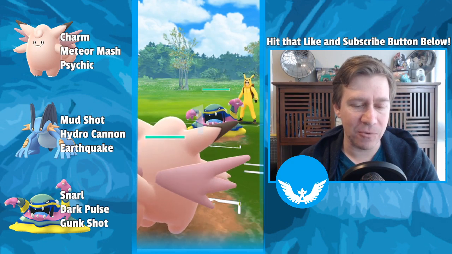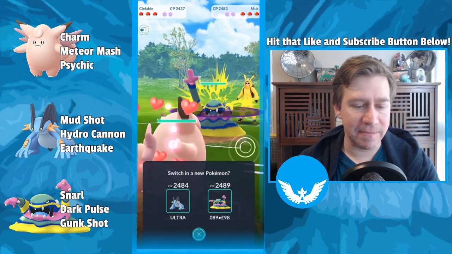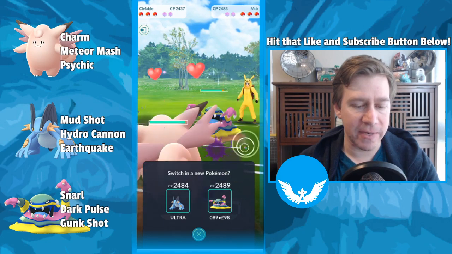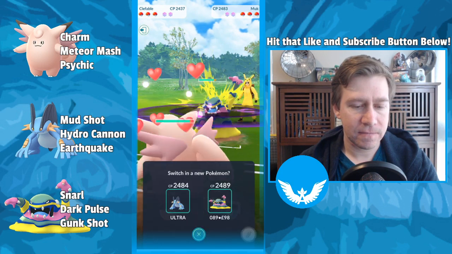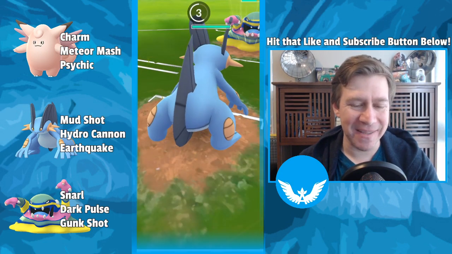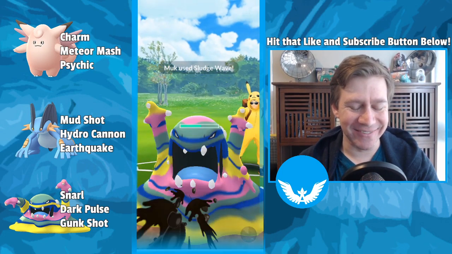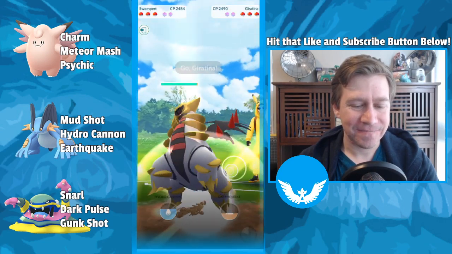Alolan Muck. That is not what we're looking for. So this will definitely be a scenario where we switch into the Swampert. And I'm going to hope that they weren't baiting me. I'm going to hope that they throw like a Sludge Wave or a Gunk Shot at me. Sludge Wave. Perfect. Perfect. Look at that. Look at that timed switch.